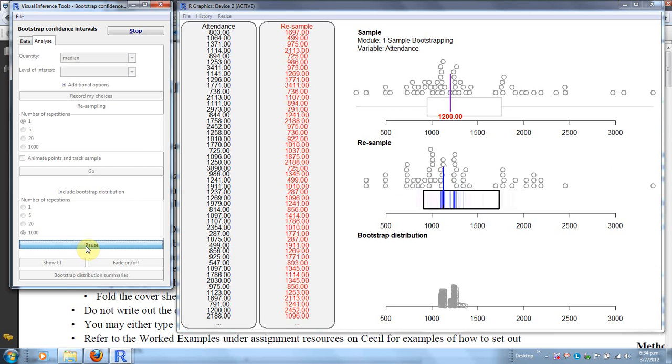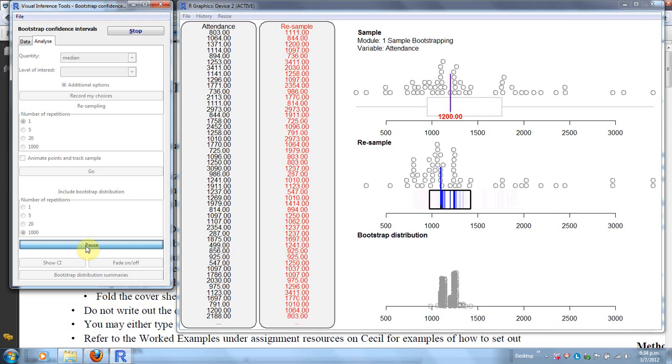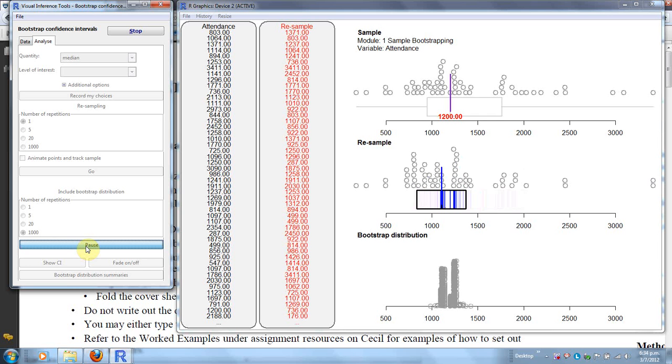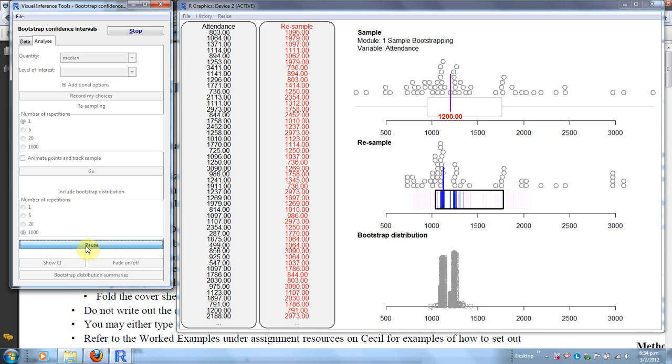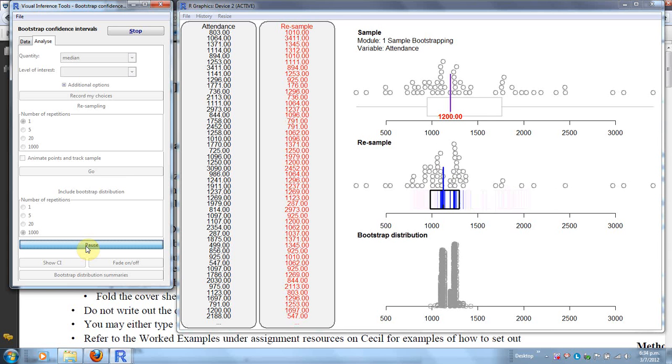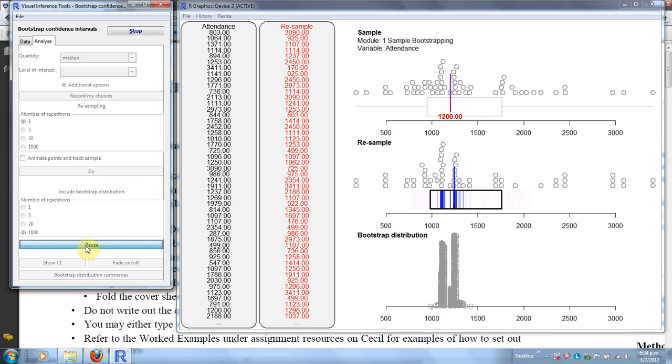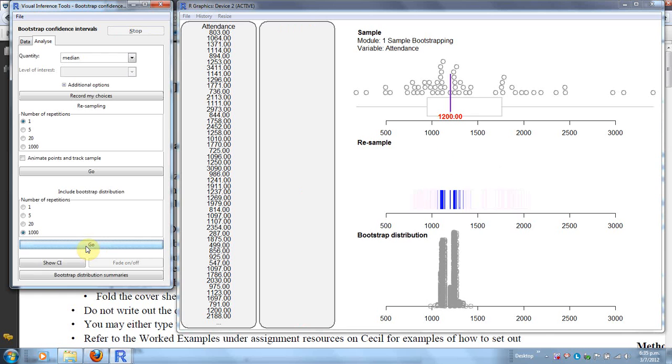And there's VIT taking 1,000 bootstrap samples, and for each bootstrap sample, the line in blue in the middle there is a bootstrap median. And down the bottom panel I can see all these bootstrap medians, the history of them being caught. So I want to show you the confidence interval, so I'm going to take the central 95% of those values in the bootstrap distribution, and I'm just laying that confidence interval over the top of my original data.